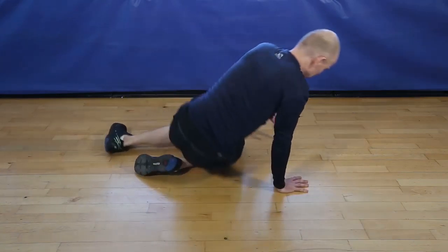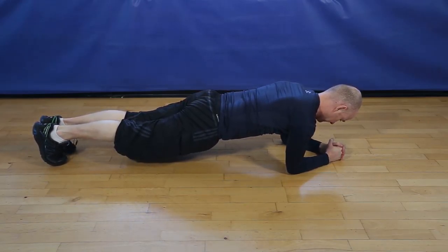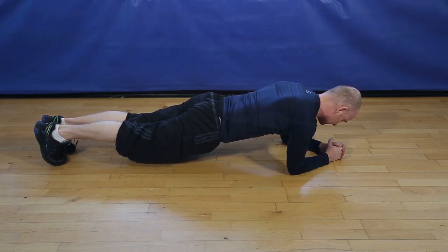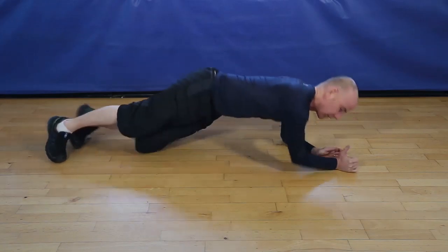Thirty seconds of plank, are you ready? Let's go. Remember, engage your abs, squeeze your glutes to keep your body in perfect alignment. Finishing in 5, 4, 3, 2, finish.